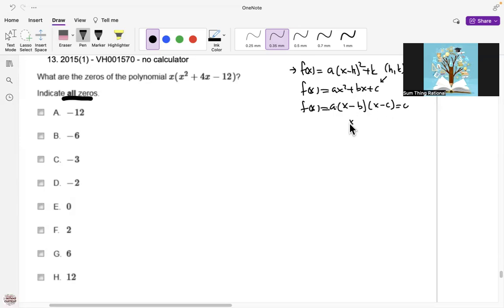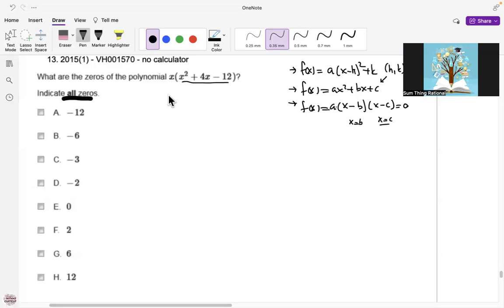From here, x is equal to b. From here, x is equal to c. They are the zeros of the polynomial because b and c will make this polynomial 0. So there are benefits of writing the polynomial in different forms. In this question, since it is asking for the zeros, we don't multiply it. Please don't do that for this question. What we need to do is factor it.